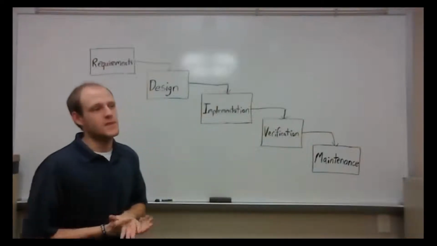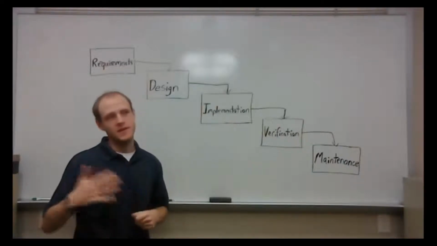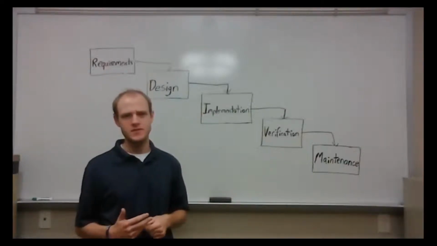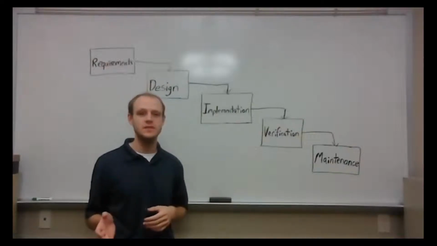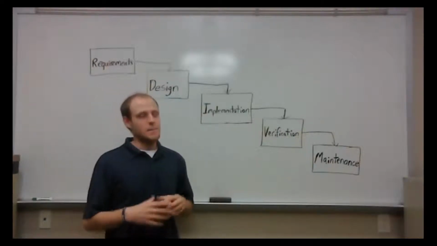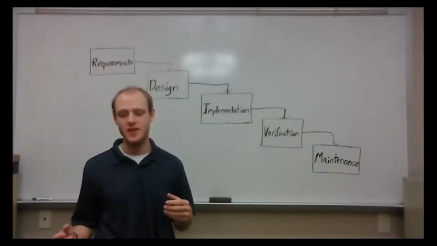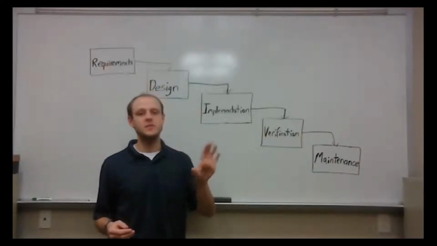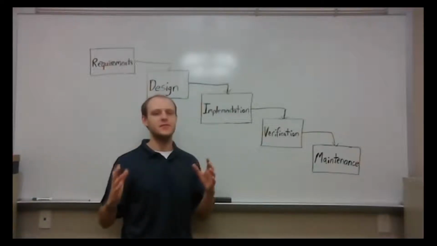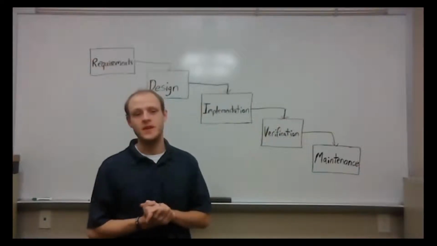The other model that I'm going to be talking about is really new. I mean, at least in terms of engineering, it's new. It really started in maybe the early 2000s, and it's been adopted by a ton of startup companies, as well as some really big companies, called the Agile method. And it's hard to pinpoint exactly what it is because there's so many variations of it. So many people are using it and saying, this piece is good, but this other piece, we don't need that. So there's a lot of different variations of even the Agile method, but I'll show you one example that my senior design group is working on.